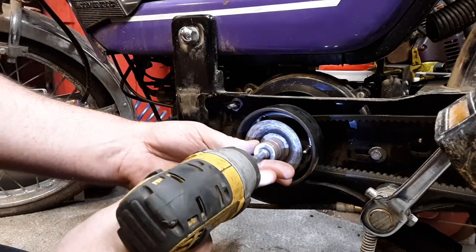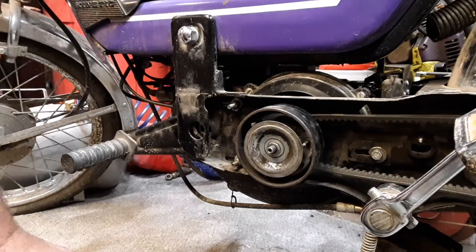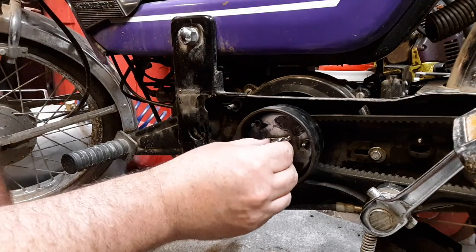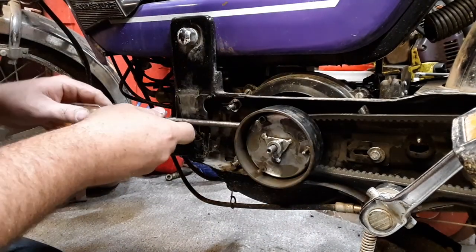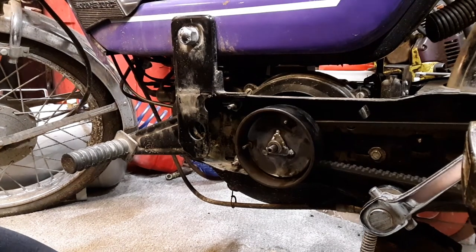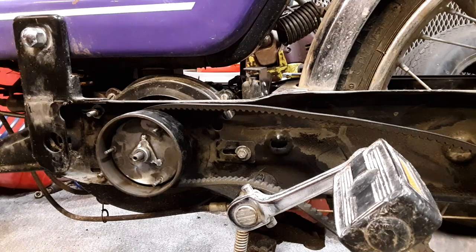It's a 17 millimeter. They say you can put a screwdriver in here to get a grip on it, but I'll use one of these impact drills — works good. This thing has definitely had somebody in here before me. I don't know if anything's been modified. It's kind of stiff. Let me try to get the belt off the back without doing any damage. I'll struggle with this and figure it out — be right back.